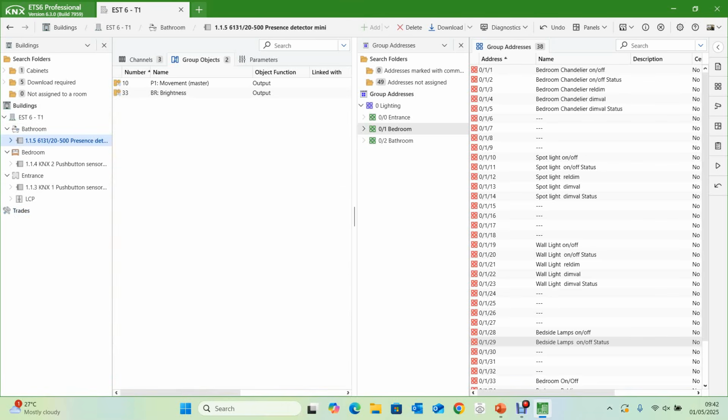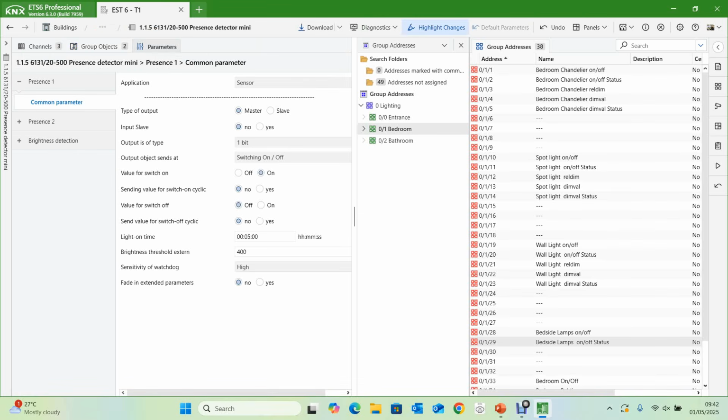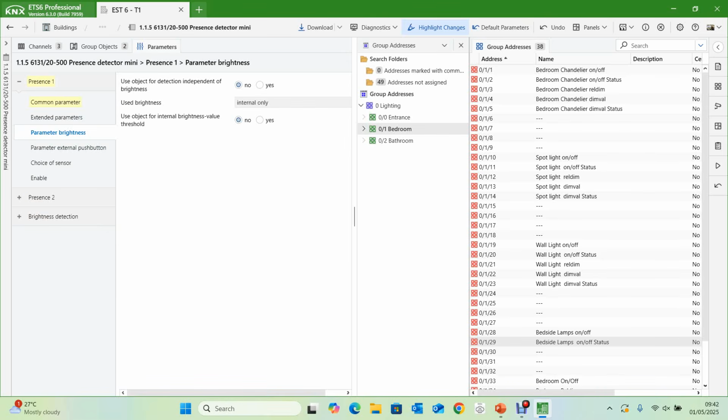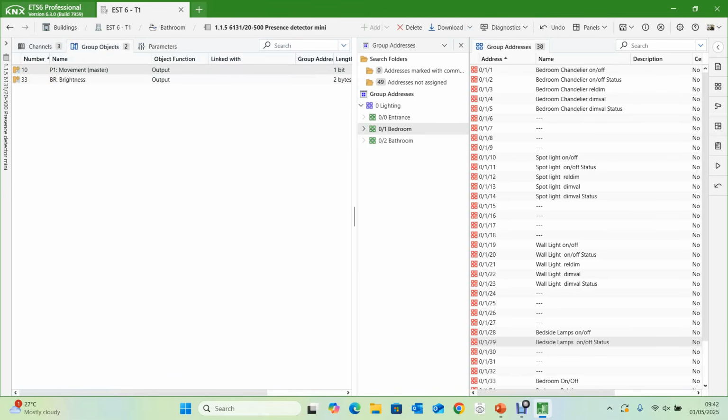So now I go to the PIR setting. It's straightforward. There is a presence PIR, it's a master, we don't need any slave. The timeout is 5 minutes, so if there is no movement after 5 minutes, it will go off. What I want now is, I don't want this to take the brightness level into consideration, so I would say don't take the brightness level into consideration. So automatically, when someone walks in, it will turn the lights on and turn the lights off.